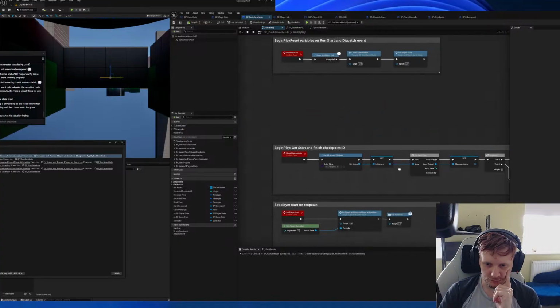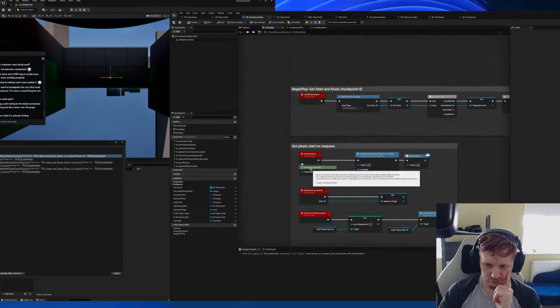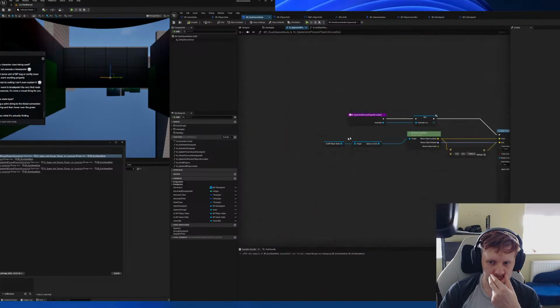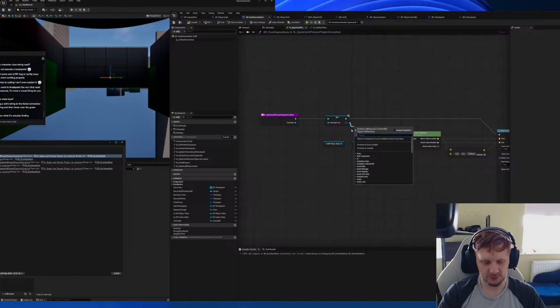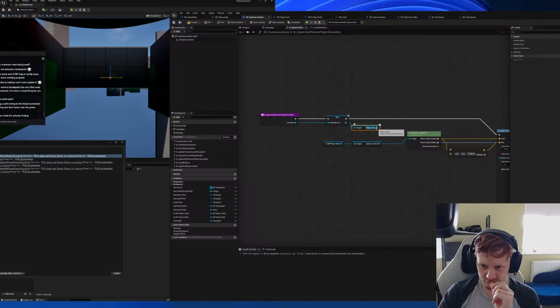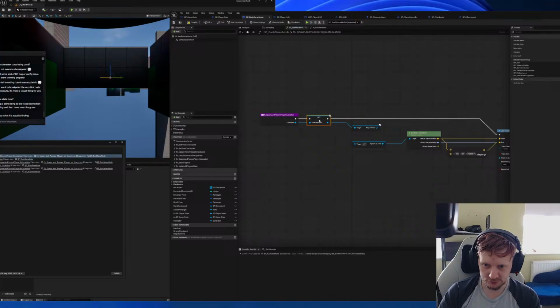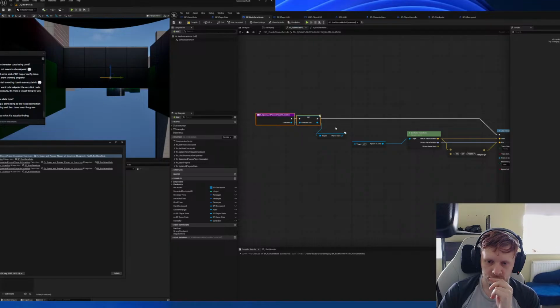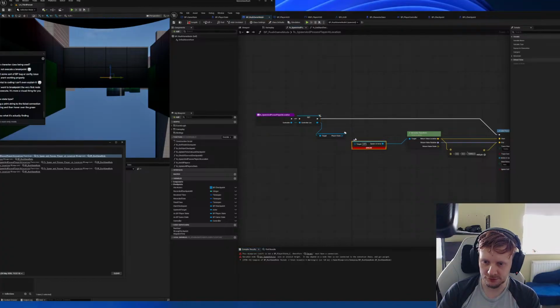I also need to store location, which would work fine if I did this. Get player state. Right, no, that's the player state.